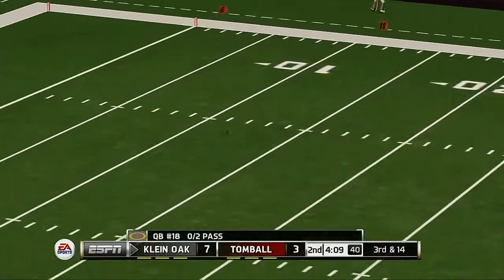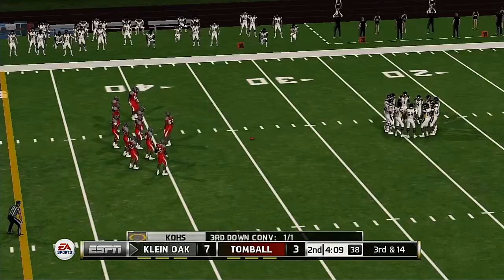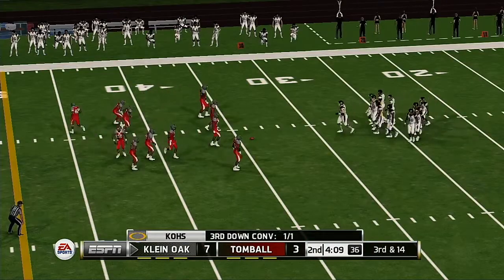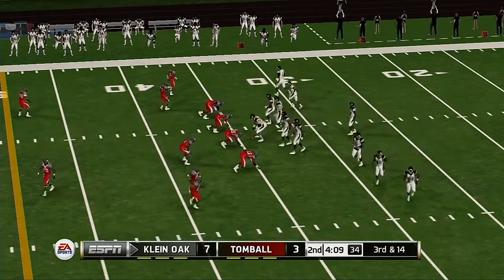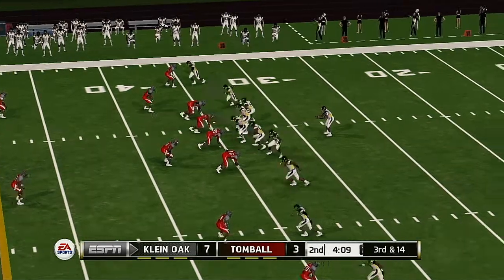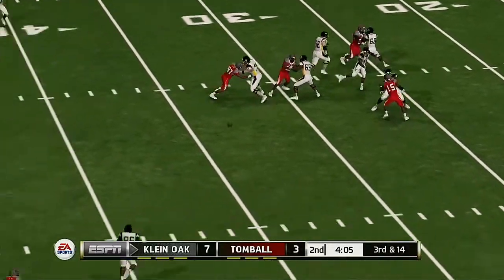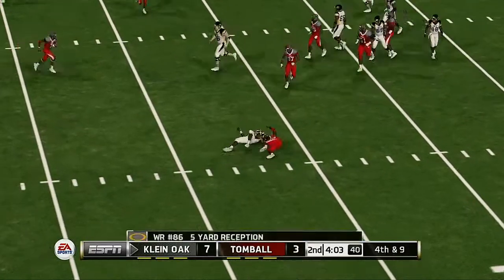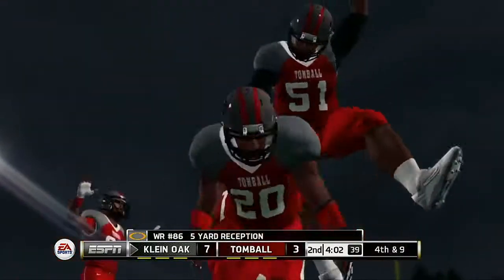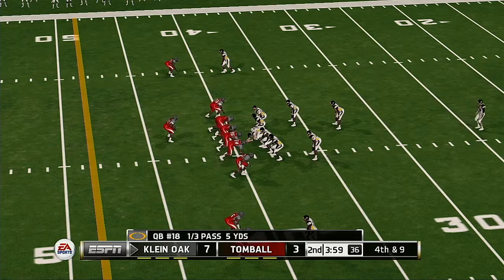Here's a quick throw and it's incomplete — a little too much juice on that one. This quarterback sometimes gets a little too excited back there and tries to put too much on it. He's got to relax and just make a good throw. They've got the dime package in there to try and deal with this five-receiver look. It'll be short of the first after the completion. Good effort by the defense to make sure they got him before he got to the marker.